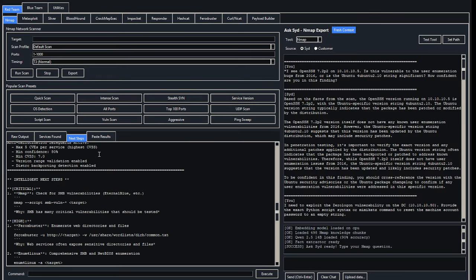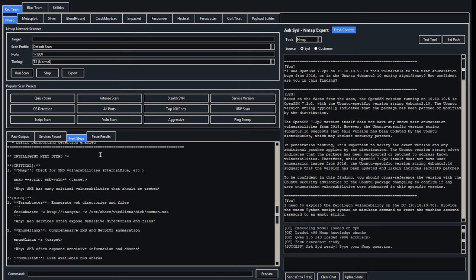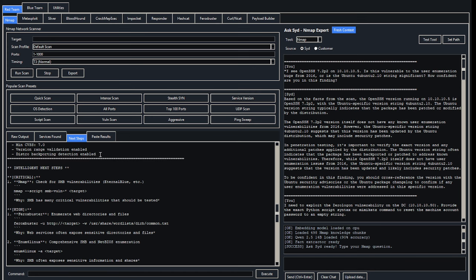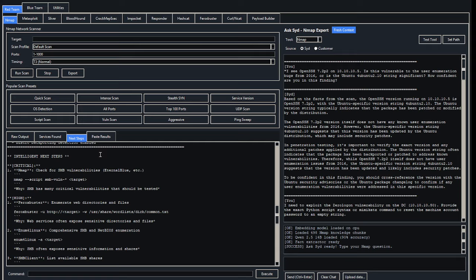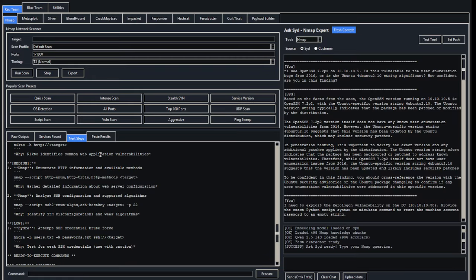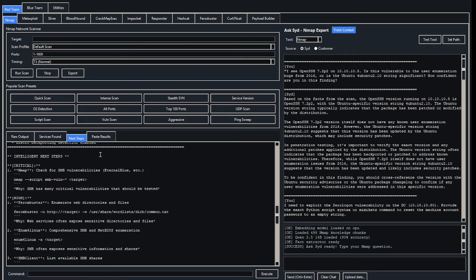And also next steps, which it gives you. It's also giving you steps. So critical first, then high, and then down to medium, down to low, so you know what ones to sort out first.